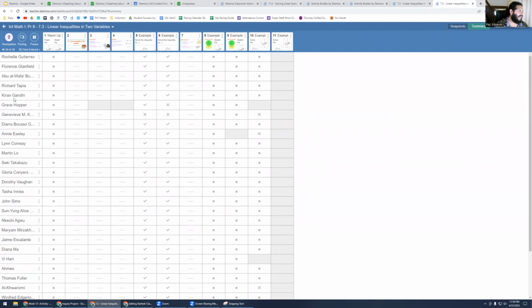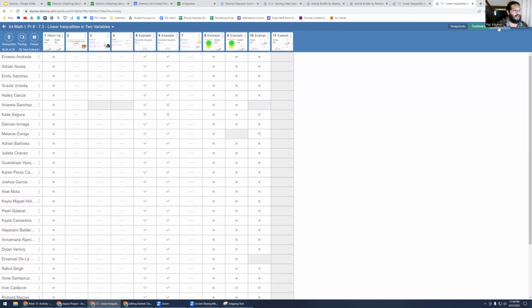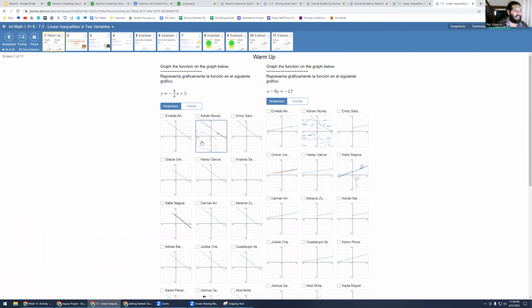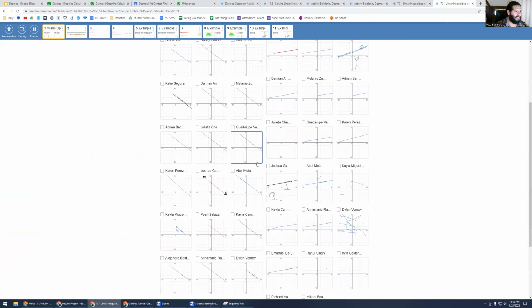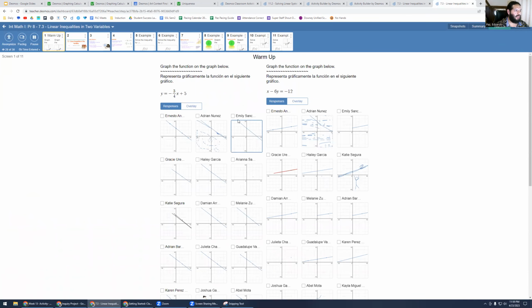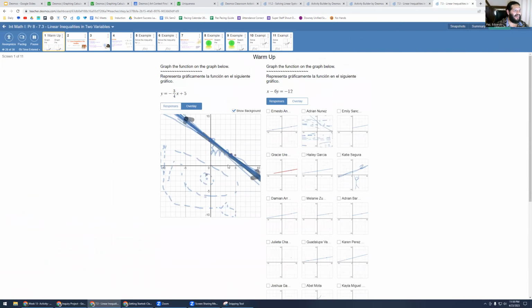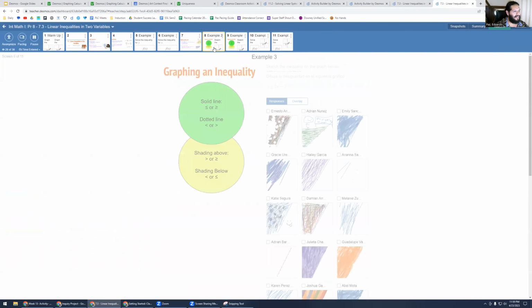All these names are made up. Again, you can keep it anonymous, but with the click of a button, I can take away the anonymity. I can go over here to the teacher dashboard and I can see their drawings here and I can see what they've drawn, what they're doing. And if I wanted to show this to the whole class, it's really easy to show everyone with an overlay. I can even look at one graph with all of the drawings all at once. I could do that with either one. Really, really nifty stuff here.